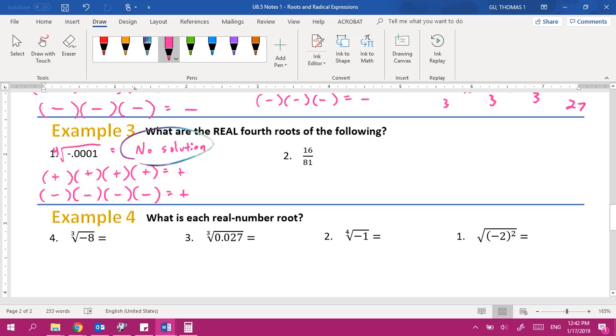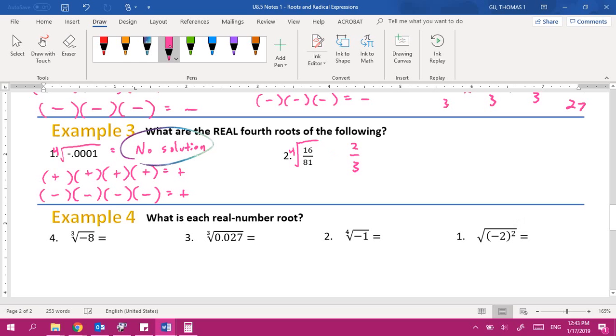So on number 2, what about this one? What do you do for this one? It's 2 over. Close. So you've got to take the 4th root, right? Make sure you write this at first because that's what you're trying to find, okay? 2 over 3. That's right. So it is 2 over 3. Nice.